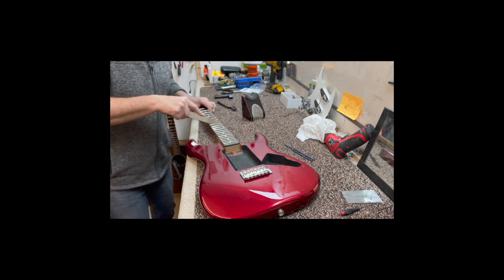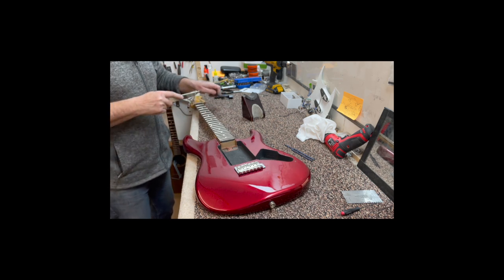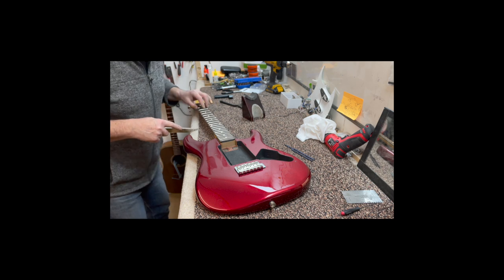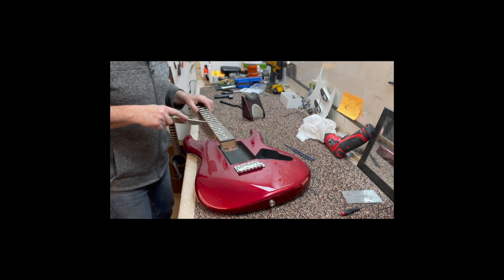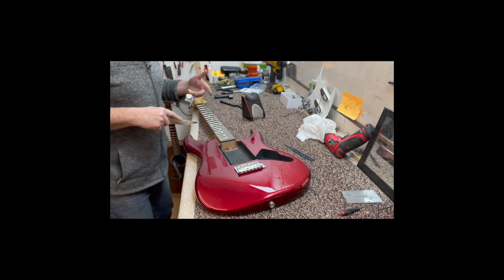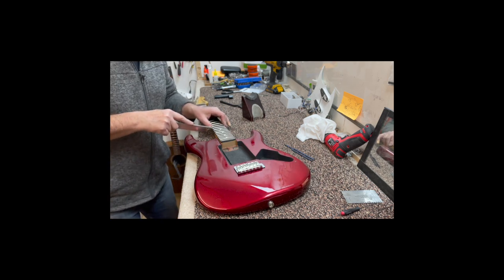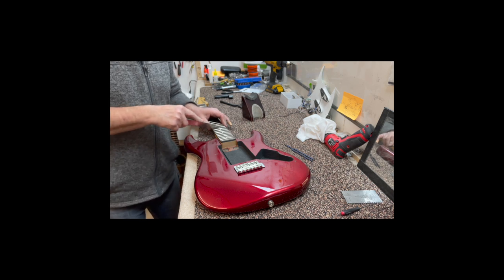I hate spending a lot of time or customers' money on something which, even when I've finished, will be well past its midpoint of its lifespan, like frets. So this one, it is a ding by the looks of it. And it's damaged, somebody's bashed something into it, and there is no real way around that. We've taken some off it. I'll do my best with the sandpaper to smooth it so it won't feel sharp, but there's a chance you'll still be able to feel it when you're bending notes.